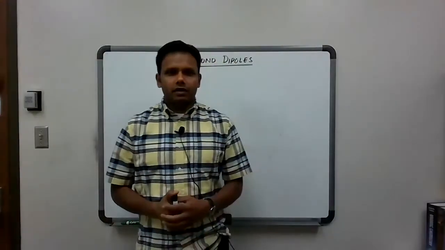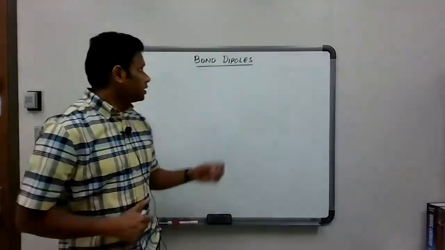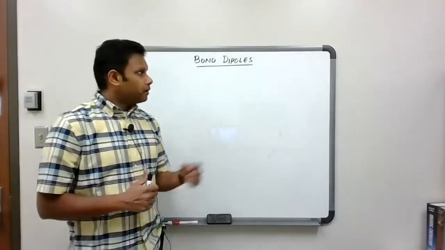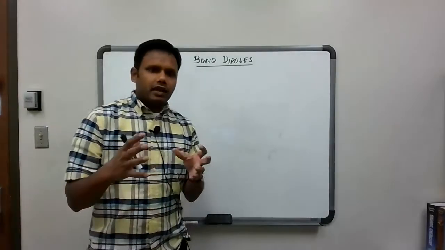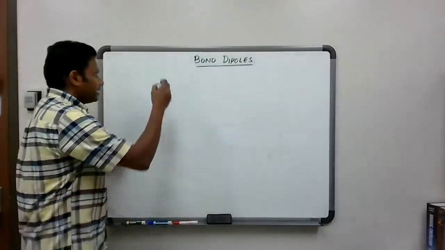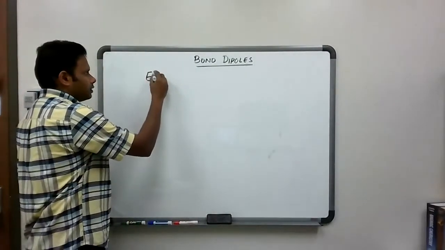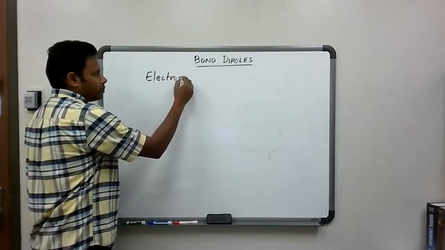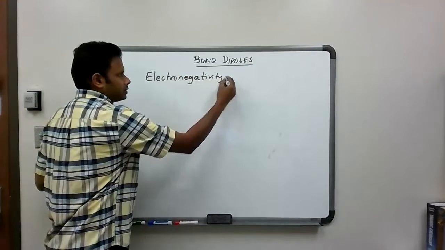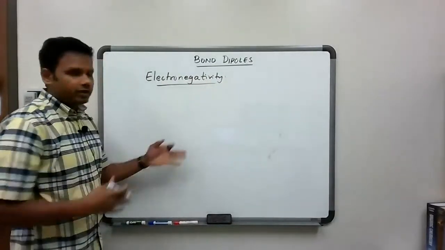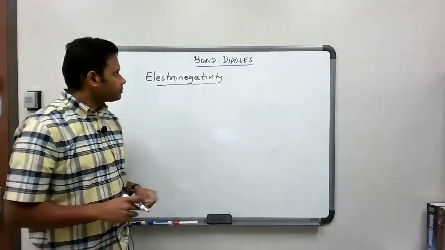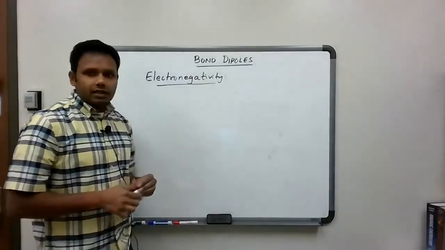Hello, everyone. In this video, we will start discussing bond dipoles. This is something that, again, has its roots in a general chemistry concept of electronegativity. We've very briefly touched upon this earlier, but we're going to discuss it a little more because this is what will lead us into the concept of bond dipoles. So what is electronegativity?